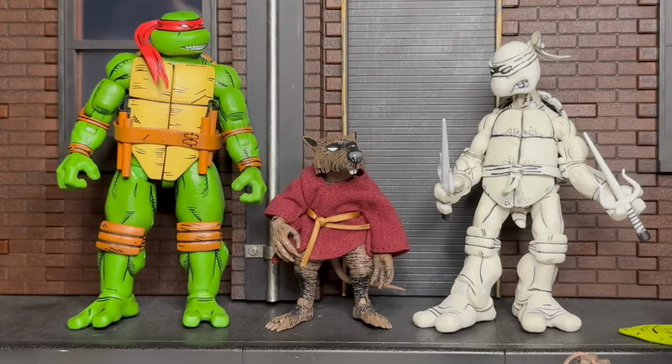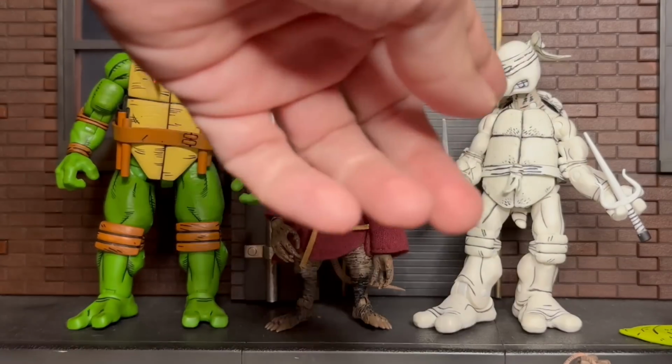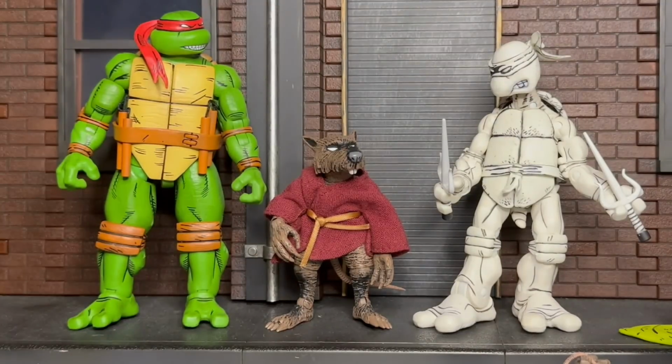So it's funny, these are not that much bigger in terms of height than the original Mirage one. So either way, he's going to be small. I haven't referenced him in a while in terms of Mirage comics, but I do remember him being smaller. I might surprise myself, open up a Mirage book and be like, oh my God, he's taller than that. But I think this is right.